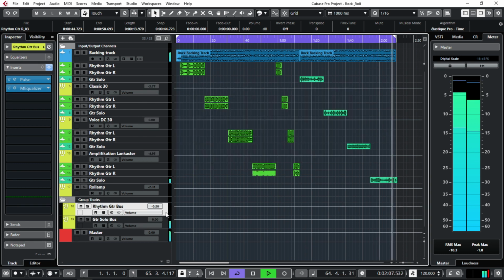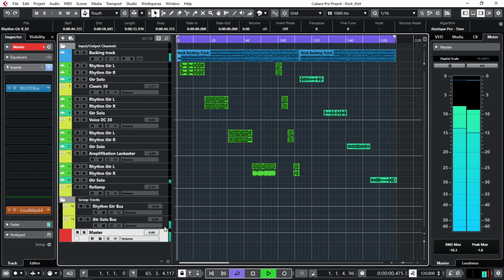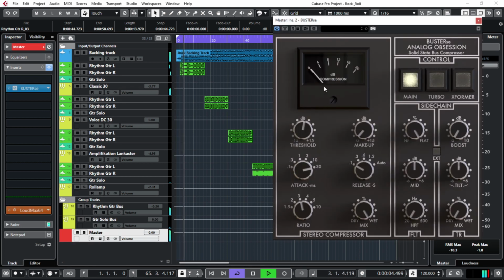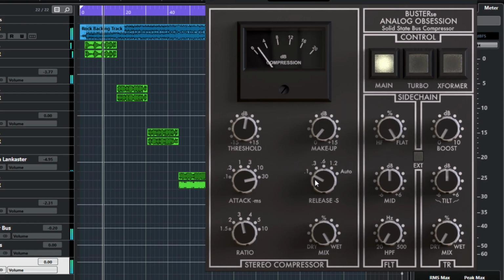And finally, after these guitar buses, they are being sent to this master channel where I have this compressor just to glue the mix a little bit, using a slow attack, fast release, ratio of 3:1, just lowering the threshold till I get 3 to 4 decibels of gain reduction on the overall mix.